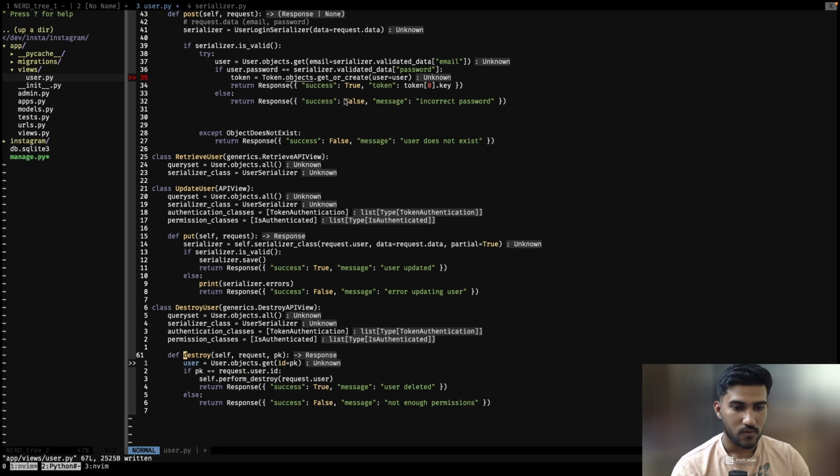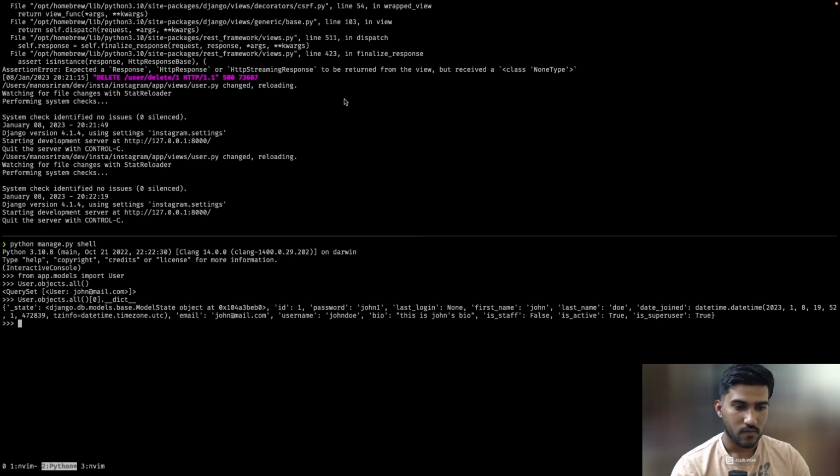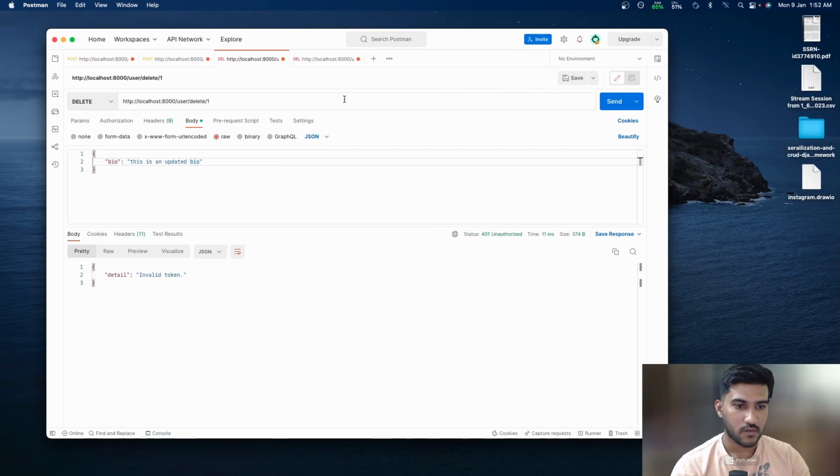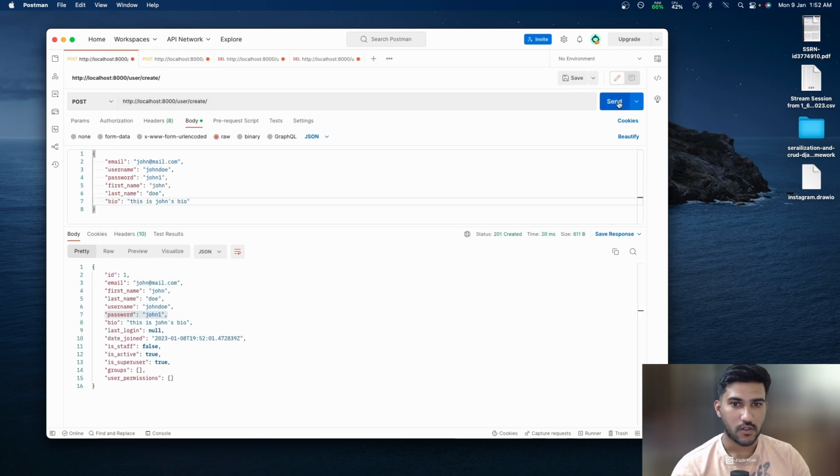I'm going to do try catch for this, the same as this thing. We can try... invalid token because the user does not exist. You can see the user does not exist, and we have to register it again.